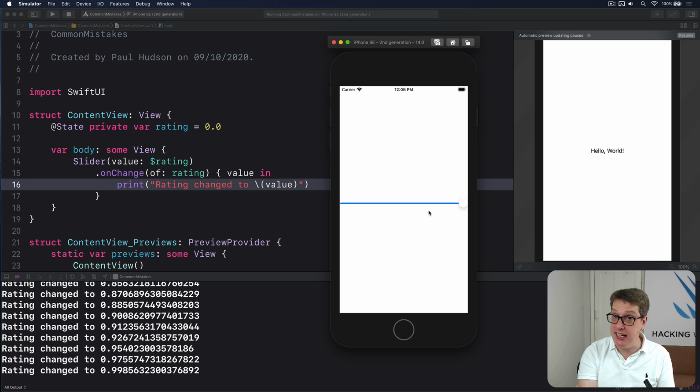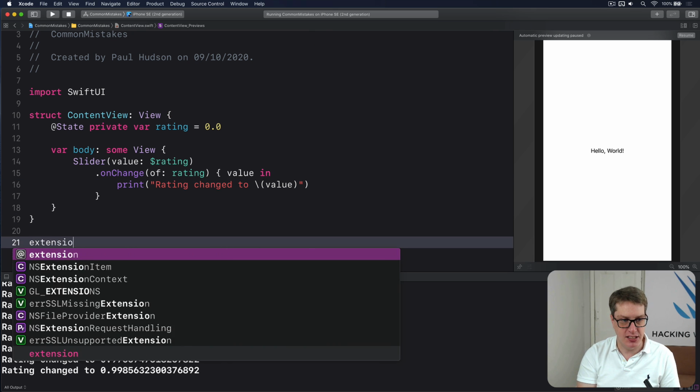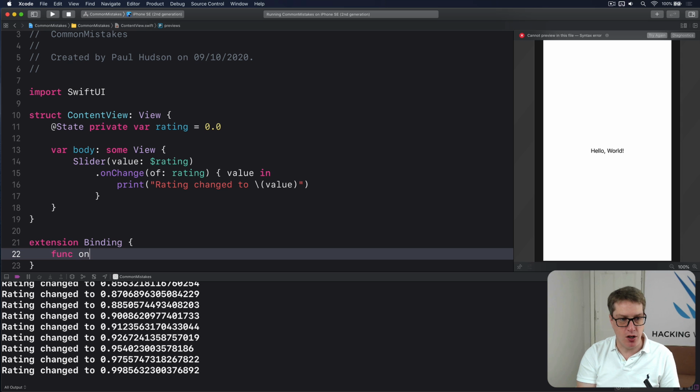I personally prefer a slightly different approach. I use an extension on binding, the binding struct itself, that gets called when the wrapped value changes, but also calls a handler function of my choosing. And I'll show you how that works really fast. You can say there's an extension on binding with func onChange, takes a handler, which is escaping over whatever the value of the binding is, returns void, and returns a new binding over that value.